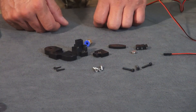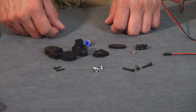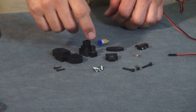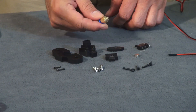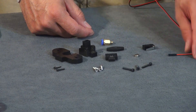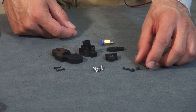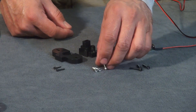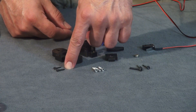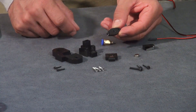We're going to talk about putting together your auto calibration unit. All your auto calibration unit pieces should be included in their own baggie. It will include these plastic pieces, a brass fitting, end magnet, your end stop, end stop wire, M3 by 20 bolts (three of them), M3 by 16 (three of them), and M2.5 by 12 (two of them).